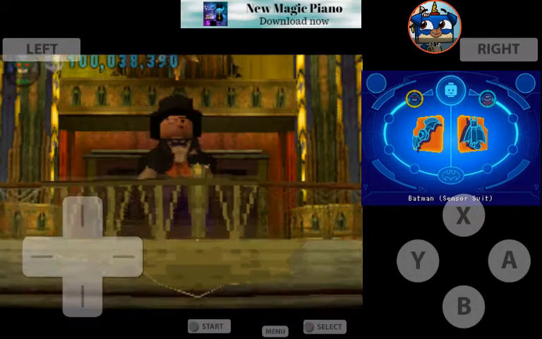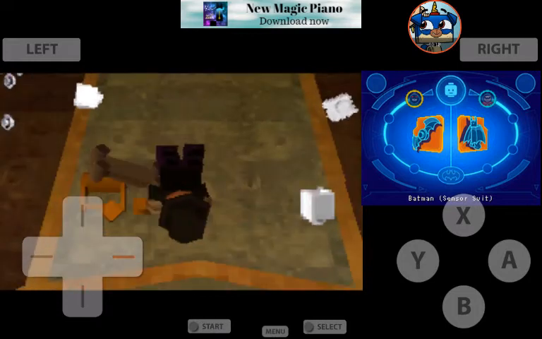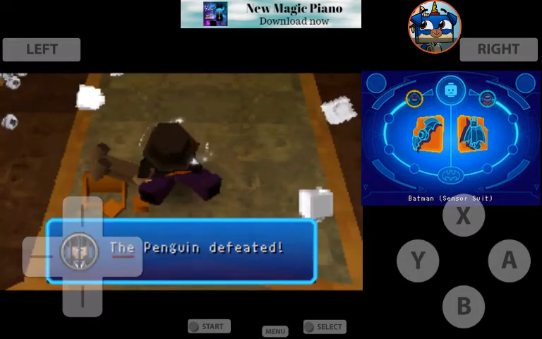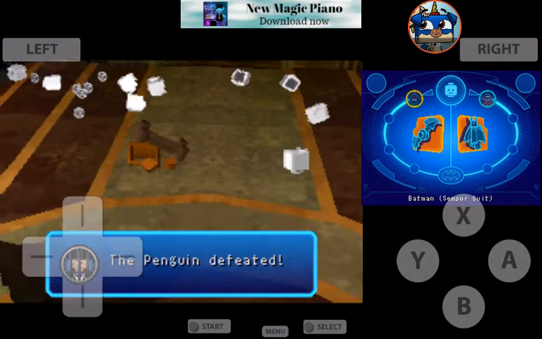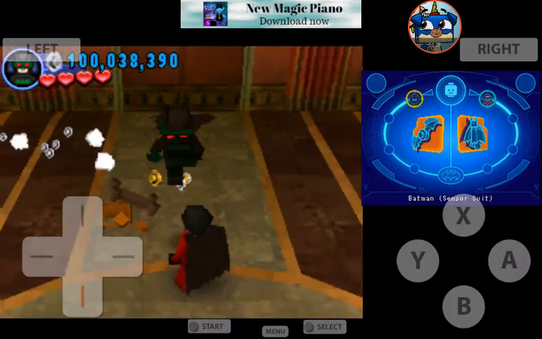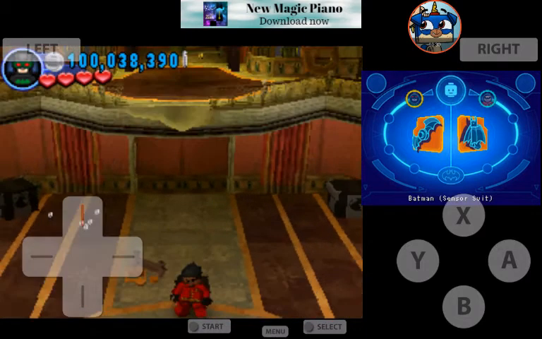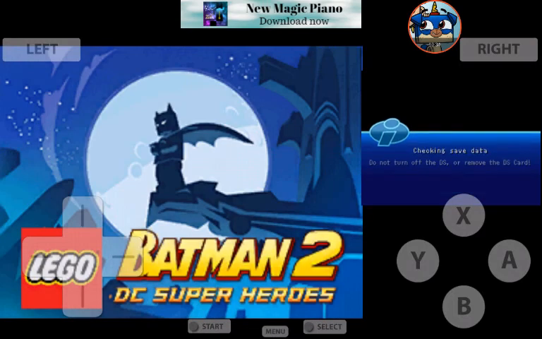Okay. Boom! Right closer to it. Right close to it. There we go, Penguin. You're defeated. Jeez, we're defeating all the villains. Yeah. Get some studs. Studs? Yep. Totally studs.